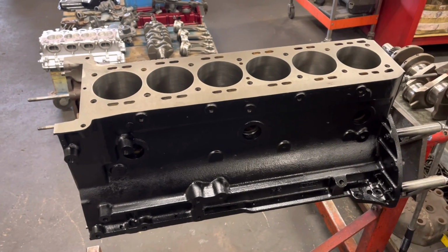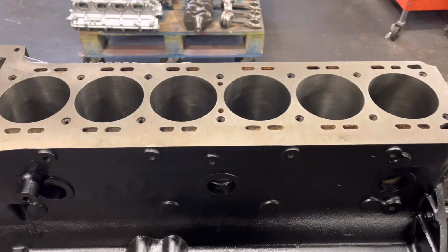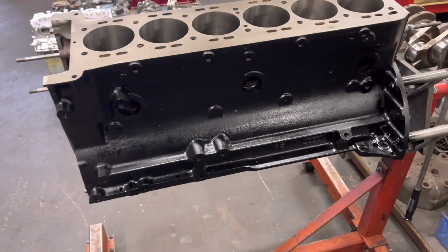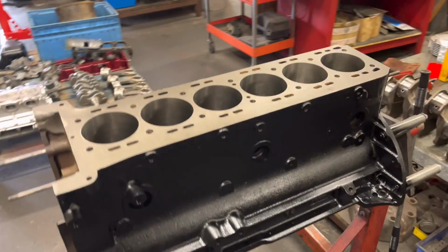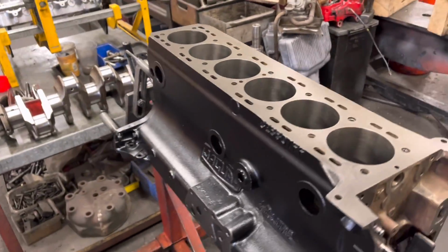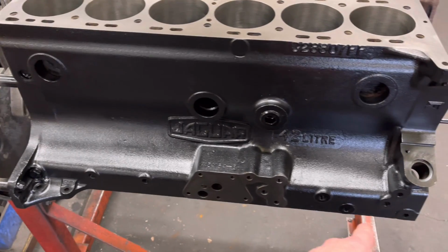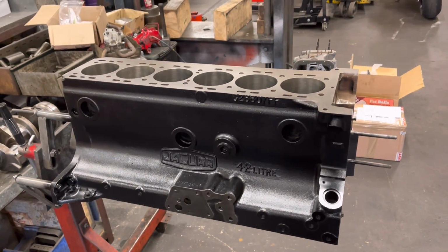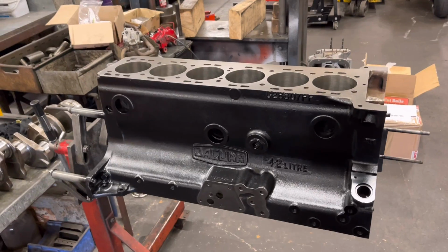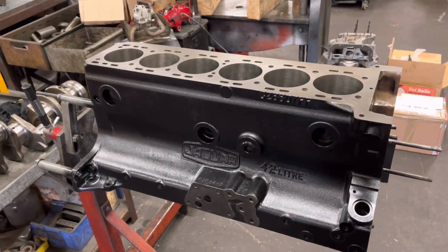So this is the 4.2 Jag block. So we bored it, we faced it. Carlos has spent a lot of time yesterday cleaning it, soda blasting it, and he's given it a good lick of paint. And this thing is looking fresh. We've had all the plugs out of the main oil gallery. We've had all the core plugs out. We gave it an absolute thorough wash. It was a hell of a state inside the water jacket. But as you can see, that's looking lovely now.